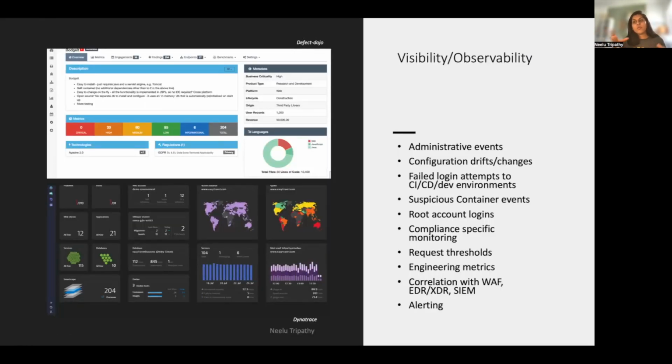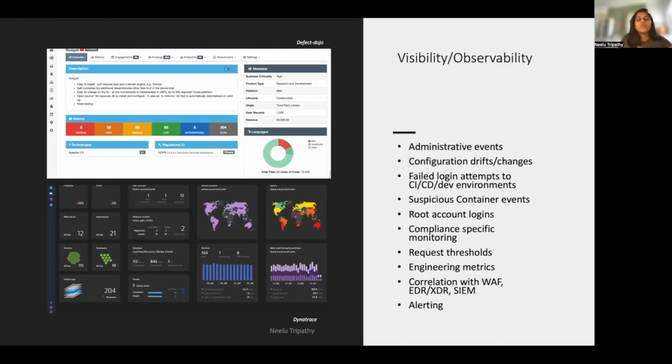Now that you have input from all these other tooling in your pipeline and in various other places, you can have centralized visibility of all these findings. One important thing there is to understand the actual unified security posture for your product, because it will give you an overall idea of where things are.